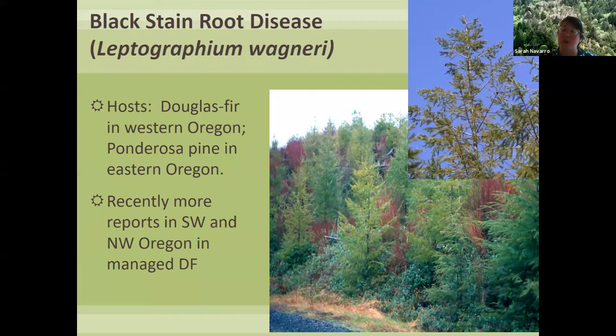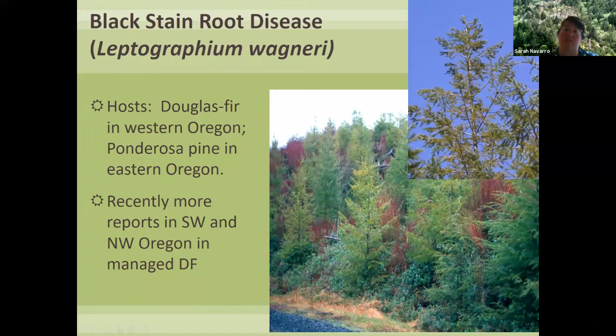That's where root compaction is happening from road work and from brushing, and we also see damage along skid roads. When you're doing ground-based logging activities during a thinning, the root systems of trees could be damaged, making them more susceptible to those insects coming in, and then more susceptible to the potential introduction of black stained root disease.